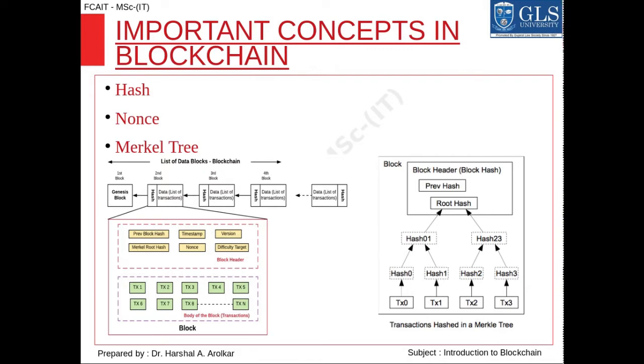3 for transaction 3. You further ahead go and generate a hash by combining hash 0 and hash 1, which becomes hash 0 and 1, and similarly hash 2 and 3, and which further is again combined and converted into a root hash. This has happened because we had an even set of transactions. If there was an odd set of transactions, then we have to virtually add a transaction into this particular aspect. So this is how the Merkle root is actually generated or created.